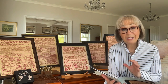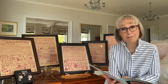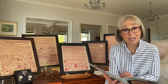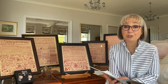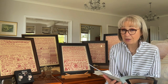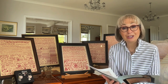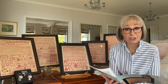Now, we know that Mary and her sister Lucy were taken in by their aunt Sarah Gray. And Sarah had 4 children of her own, and her husband was only a labourer on the railway, so his wages must have been very low, and it must have been a dreadful strain on the household to feed an extra 2 mouths. She tried, because she kept Mary and Lucy for 2 years before they went into the orphanage.